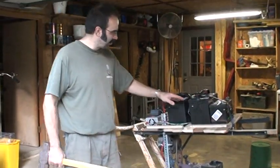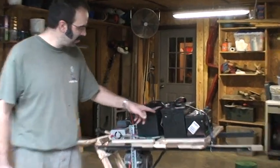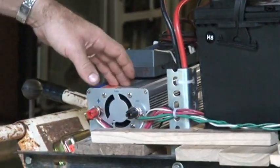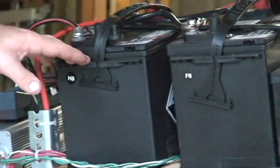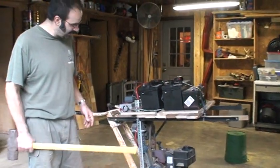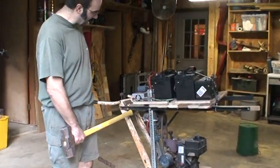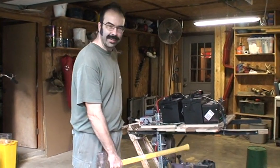I have 2 marine batteries and an auxiliary lawnmower battery wired up to an inverter for power outages. And the charge of the batteries is maintained by a 100 amp alternator and voltage regulator out of a Ford pickup truck, and they're powered by the tiller engine.